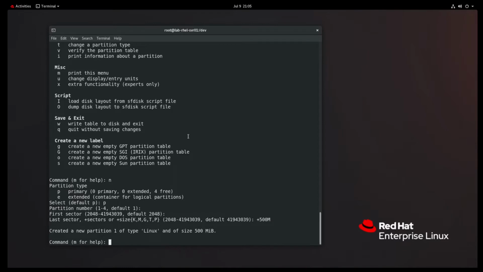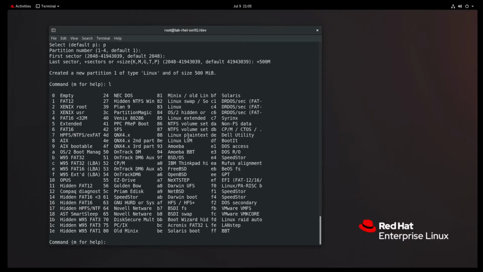Now we can use different labels for our partition. I think the L key gives us that. Yeah. So for our different labels, 83, which is what we currently have, is just for standard Linux, right? If you were doing a partition that we're eventually going to use like FAT32 and such, then we will be using some of these other label codes. Let's see, there should be one for LVM. Yep, 8E is LVM, and there's also, if I recall, one for swap if you're wanting to make a swap partition. Let's see if we can find swap here.